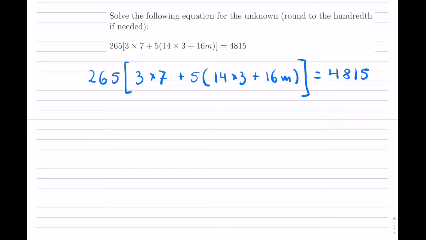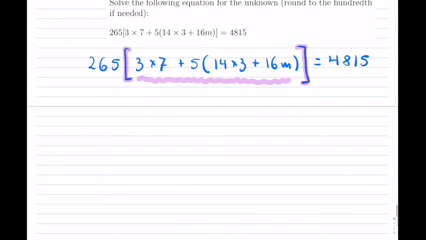So for instance, since I have this square bracket right here, I will want to work with this entire thing inside first. If I block off everything else and see what I have inside there, I will simplify as much as possible with the given numbers. I see that 3 times 7 is 21, and then plus. Now, sometimes, because there are brackets, students will want to try to distribute across and so on. So don't do that until you simplify.